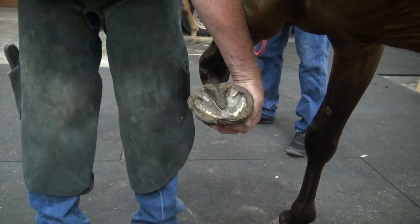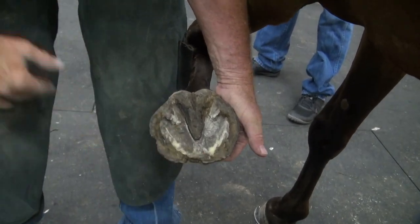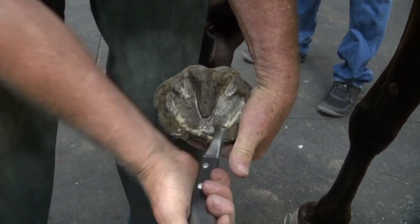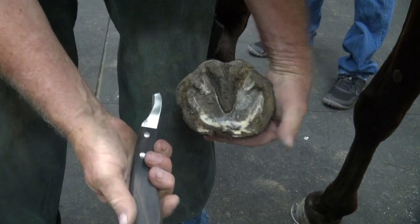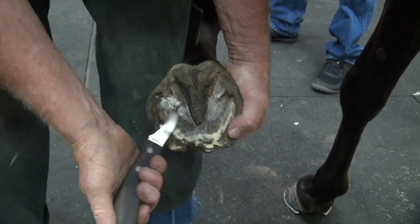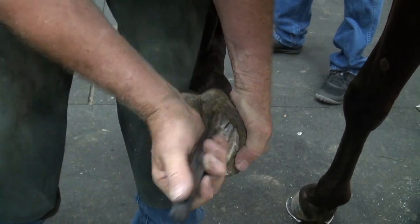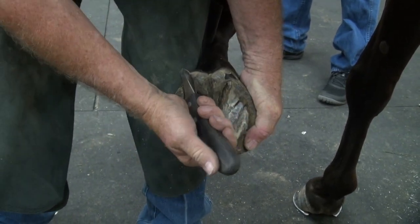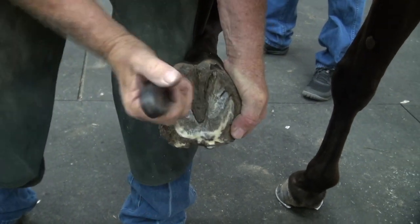A lot of foot here also, and a lot of flare. So it'll take a little work to get this down. We're not going to get real aggressive. She's been barefoot for quite a while. We're not going to do a whole lot in this sole. We're just going to define it a little bit, see where everything is at, see where our bars are at. Just clean the frog up a bit here and there. I love the loop knife for that purpose, the diamond loop knife.